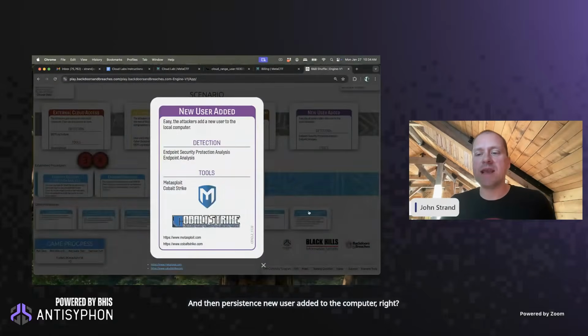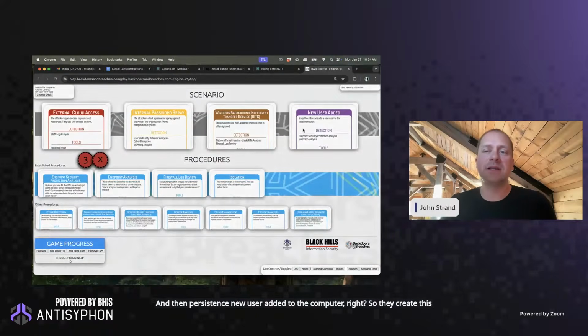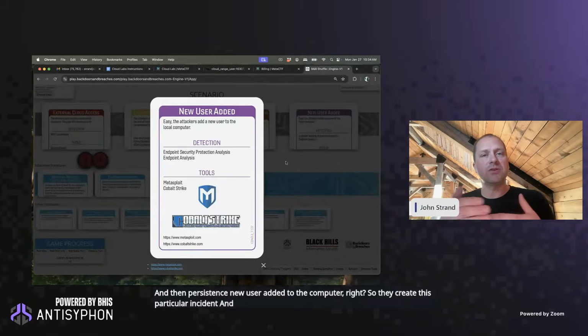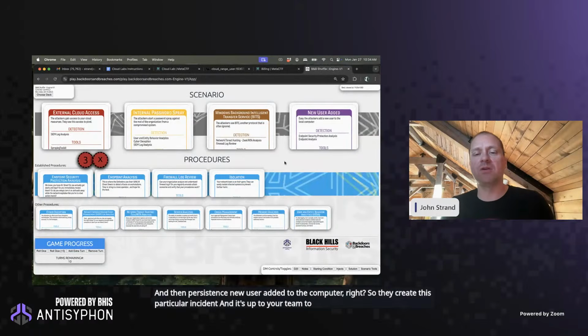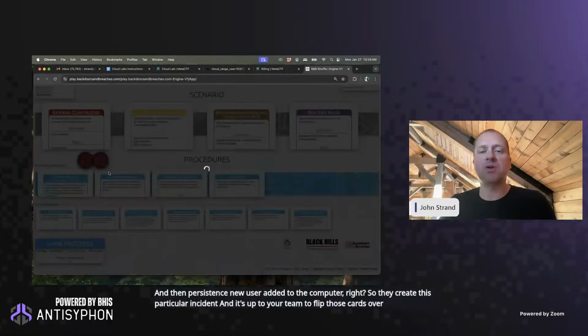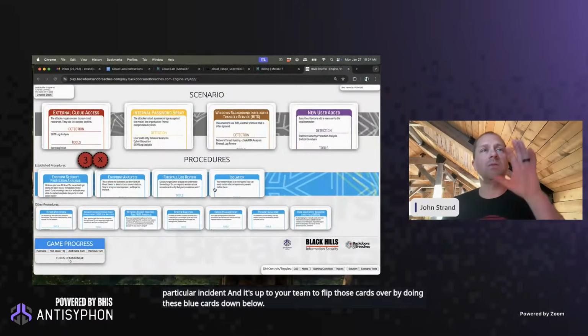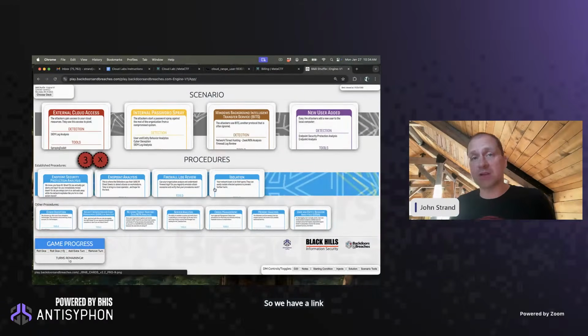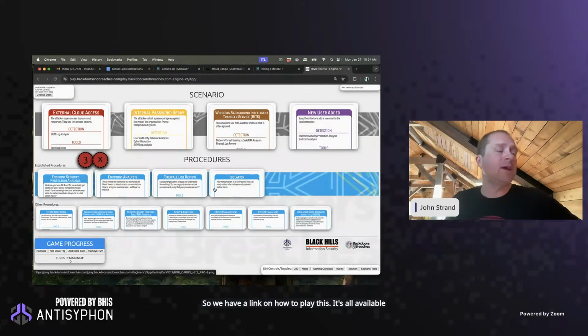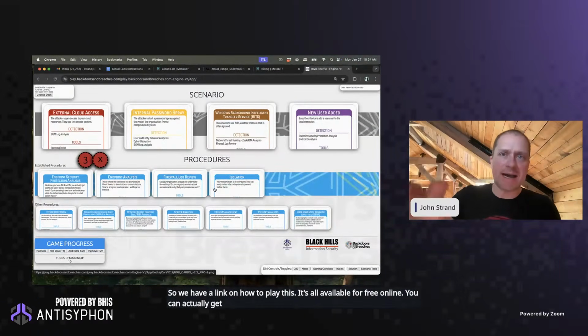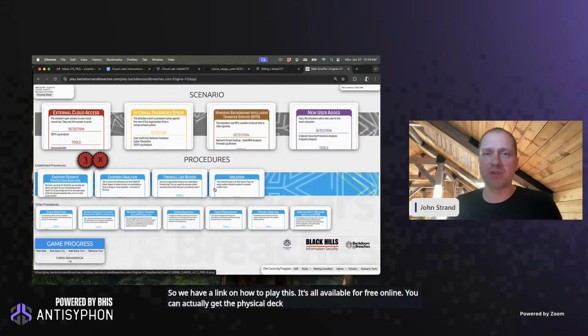So they create this particular incident, and it's up to your team to flip those cards over by doing these blue cards down below. So we have a link on how to play this. It's all available for free online. You can actually get the physical deck at the Spearfish General Store as well. So please go check that out.